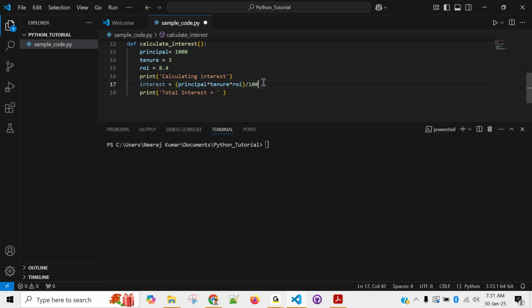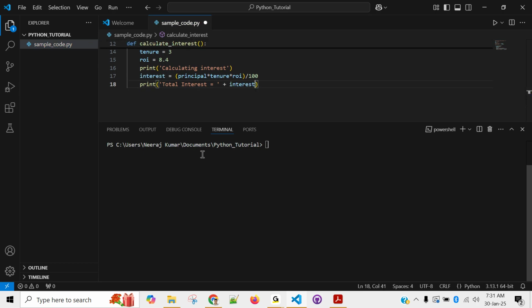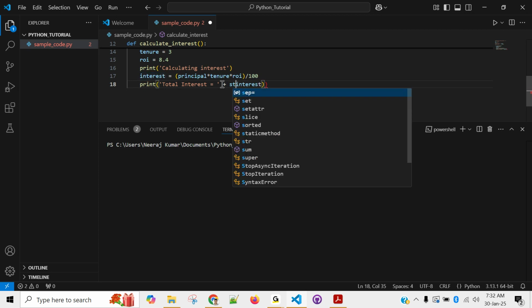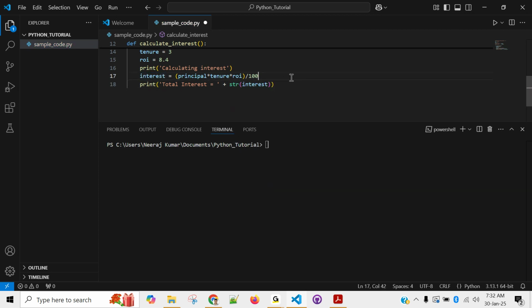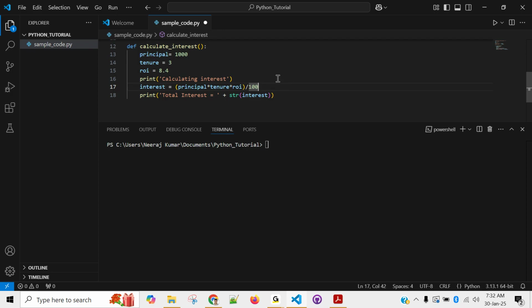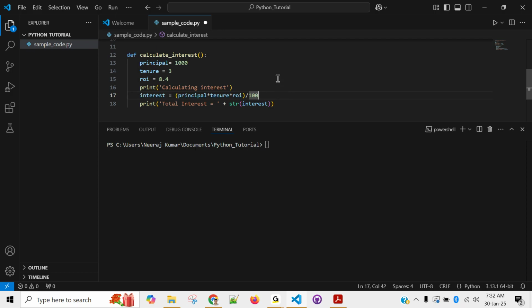That would be my interest. After that, total interest is equal to, copy this variable, we'll put a plus here, and this one. It may break because interest would be calculated as a numerical value, so I will enclose this in the str function, otherwise it will fail. I'm just taking a very simple example. You can have many more complex functions. I will do Control S.